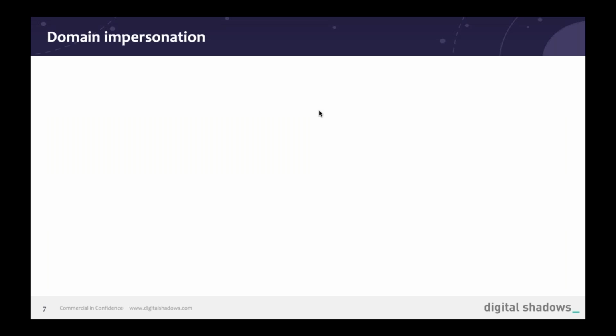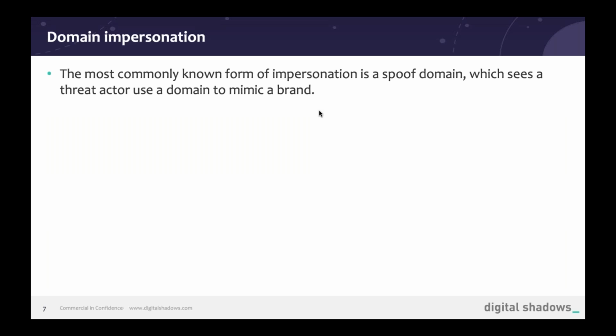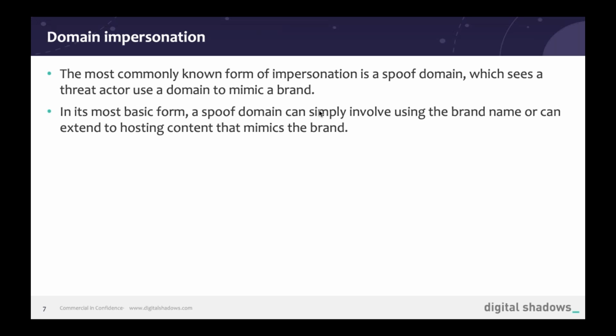So in terms of domain impersonation, I'm sure a lot of you on the call are familiar with this. The most commonly known form is a spoof domain. This might be where a threat actor registers a domain that looks similar to a brand, or even, if a brand's official domains are about to expire, you sometimes see threat actors actually being able to get those for themselves.